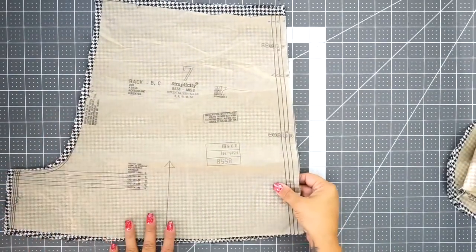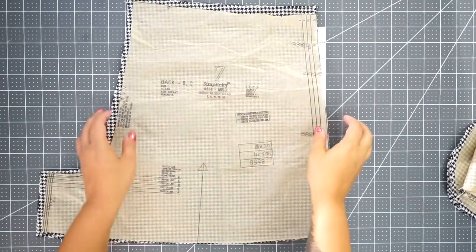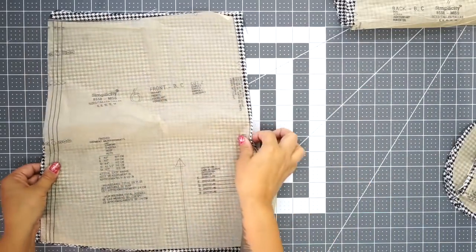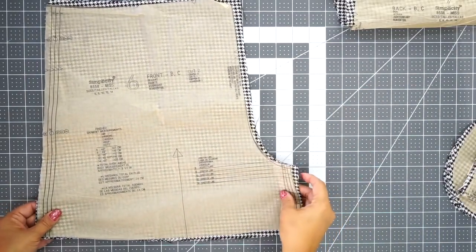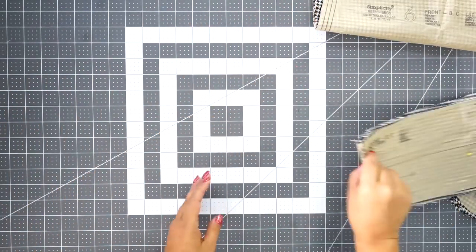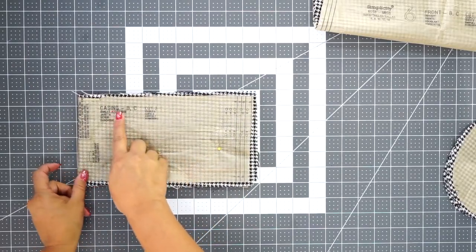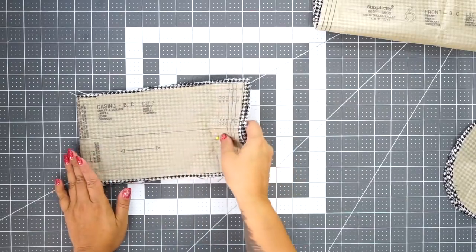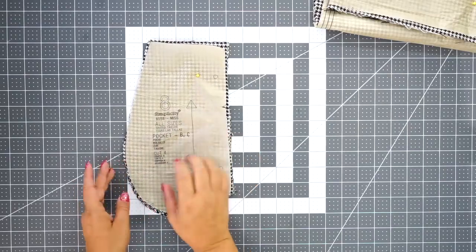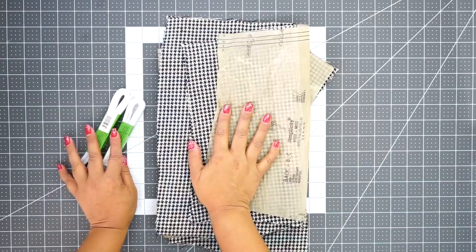You're going to need to cut out pattern piece number 7, and like I said, I'm making the shorts, and this is the back of our pants or shorts. You will need to cut out pattern piece number 6, which is the front of our pants or shorts. You're going to cut out pattern piece number 9, which is our casing or waistband, and you're going to be cutting 2. And then you're going to cut out pattern piece number 8, which is our pocket, and you're cutting out 4. Now that you have your fabric and your notions, we can start sewing.